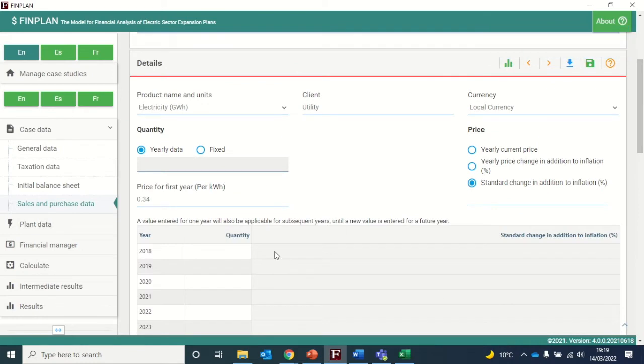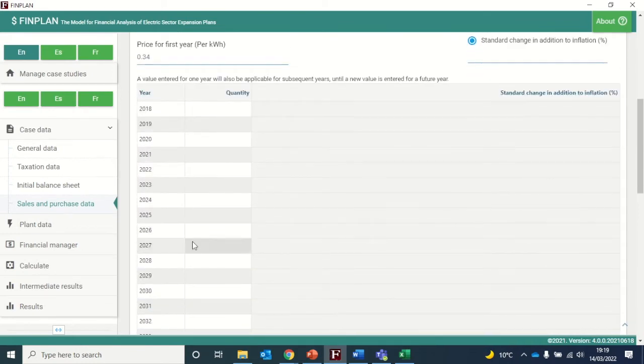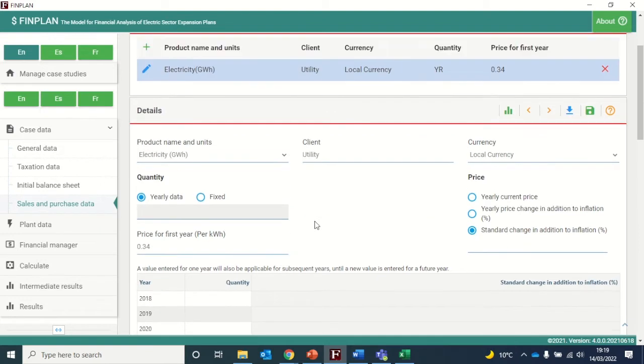So this is the same page, but for 2029 we need to put down 7,450. It is also telling us that the price increases with inflation, so we will click on standard change in addition to inflation.